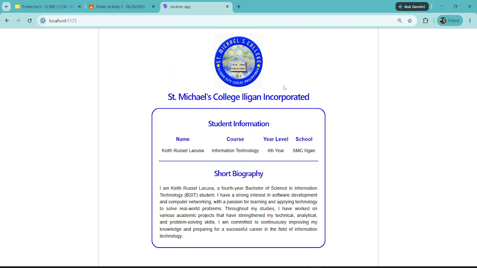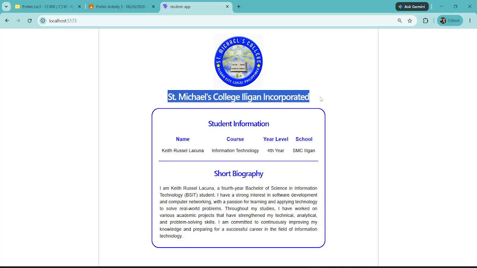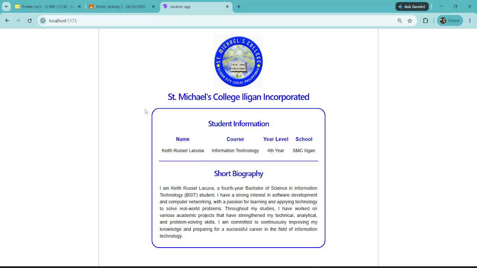So here we have the logo, the school name, and then the student information. This is the content of the thesis. As you can see, it has a radius and the color is blue. Because we use a table, this is the alignment: name, course, year level, school, and then the information.